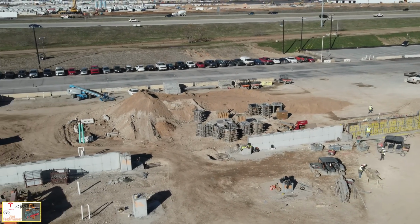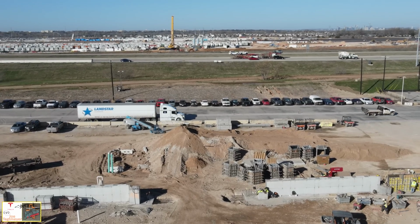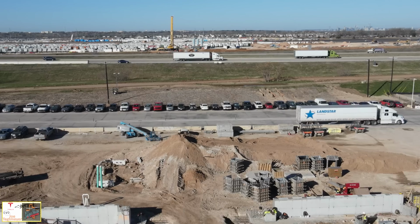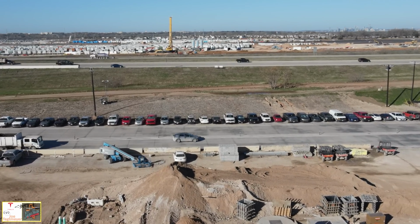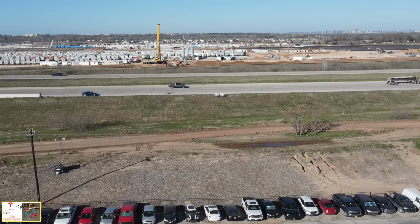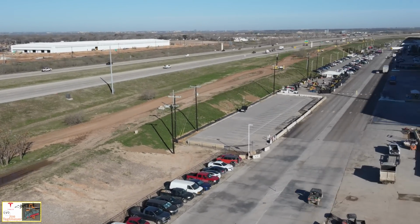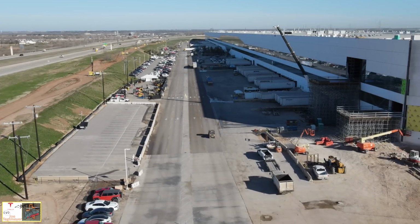Now, speaking of the boring tunnel, I just want to look across the perimeter grade beam, this opening across the berm, the road, and you can see where that crane and the Prufrock is being installed. So somewhere through this particular area is where that boring tunnel is going to come through. The big question is where will it exit? And that's something I'm definitely interested to see and hopefully be able to share with you.